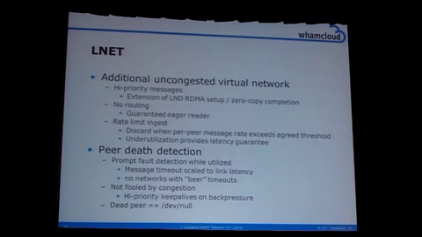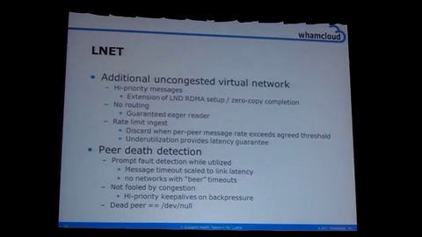So I think the first thing we have to work on is LNet. We need an uncongested, highly available, low latency network. And in every Lustre installation, there's one there. It's the network that's used for normal communications. But what makes it hard to use for health network communications is the fact that it can become congested by normal in-band communications.